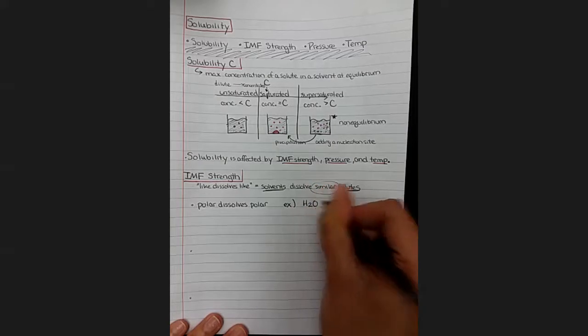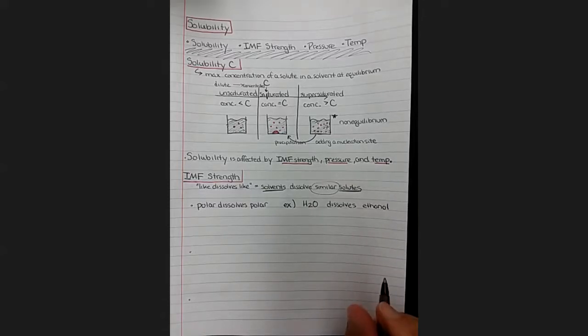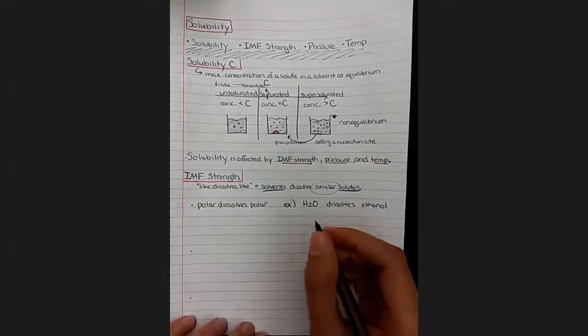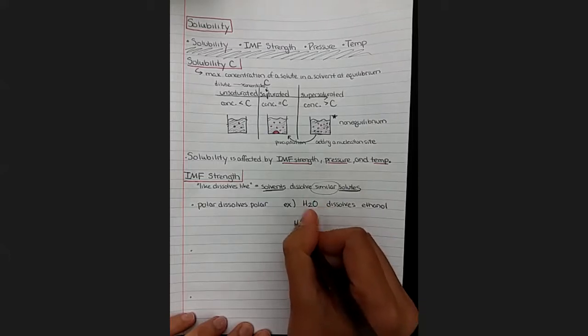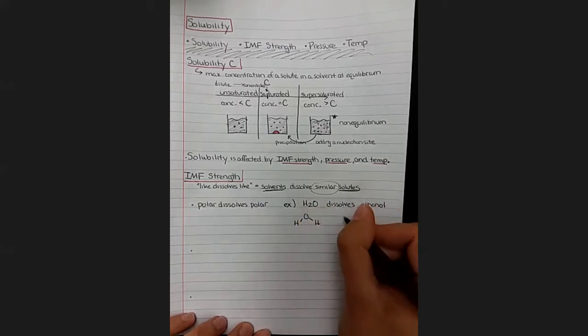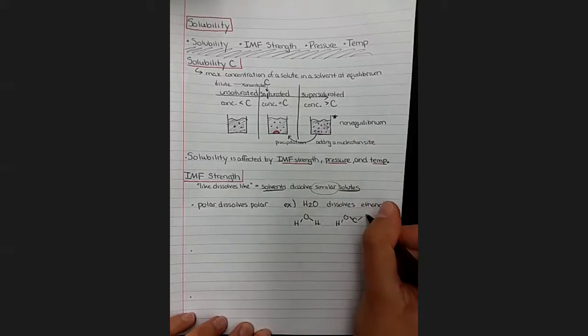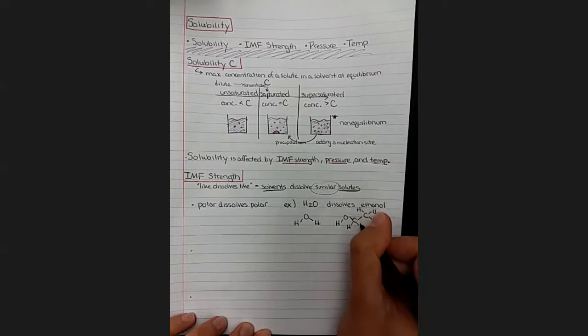we could have water as our solvent, dissolving ethanol as our solute. This is any kind of beer, wine, vodka, alcohol that you would drink at the store, that you would drink at a bar, I mean. So here's our molecule, H2O, and here's ethanol. Also got an OH group, and then it's got 2 carbons with some hydrogens on the side.